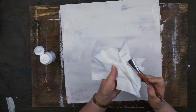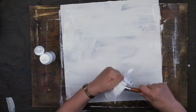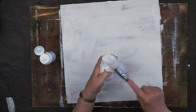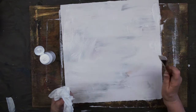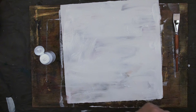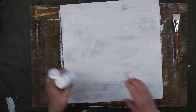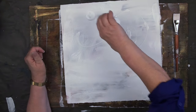Now, one of the things I like to recommend is that you take off as much of this gesso as you can with a paper towel or some kind of tissue so that you're not running that gesso down the drain. Just take off. That's a hot tip. You want to keep that drain running. Now I'm ready to come in and add some additional gesso.